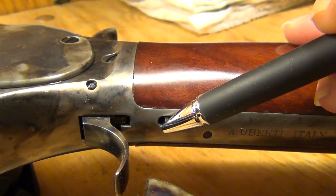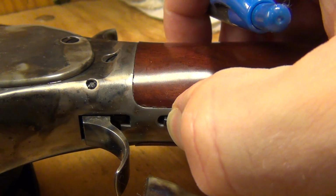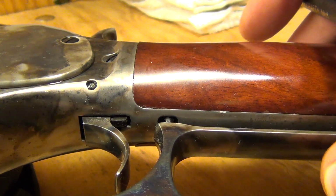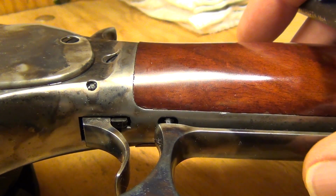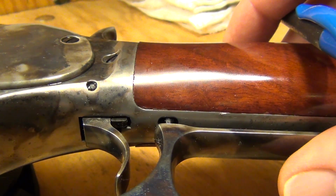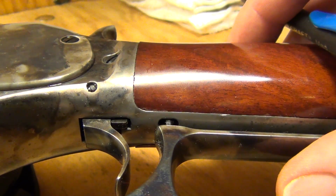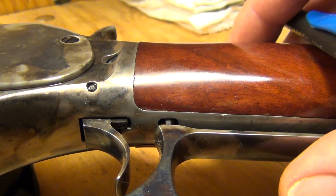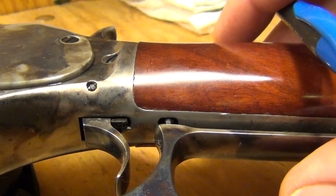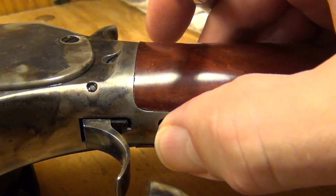I weakened it quite a bit, but it's amazing how many pounds of pressure it still takes to depress it. I didn't weaken it quite enough. The idea is that if your lever is not all the way closed, then your bolt won't be all the way closed, and if you try to fire it, it could fire slightly out of battery. So the idea was it cannot fire until the lever's closed, but it shouldn't require that many pounds of pressure.